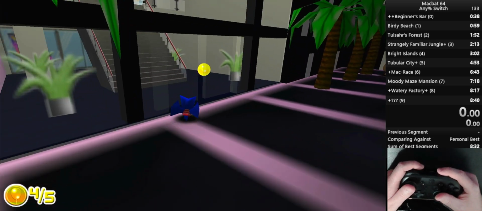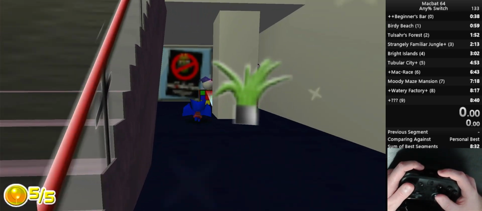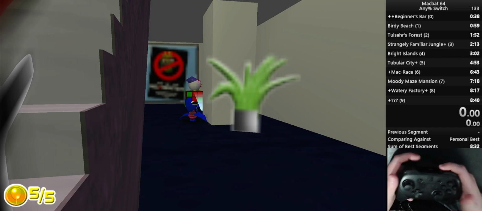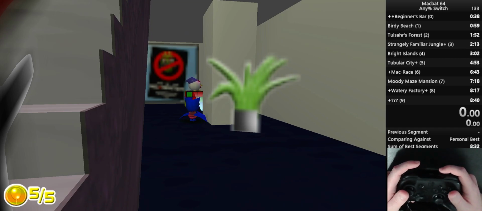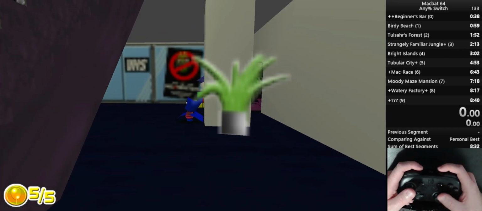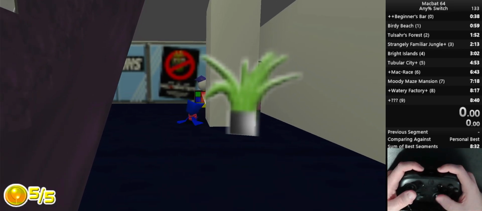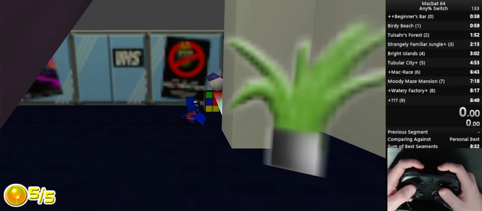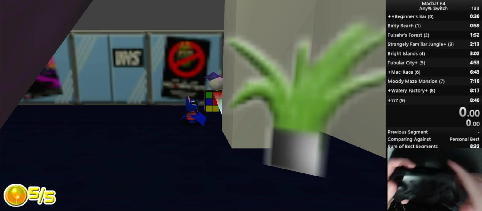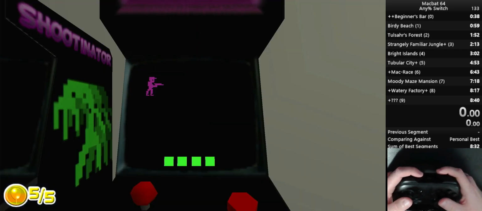Now in this area we need to play 2 arcade games. This first one is random. So the plants will come out from various different areas there, and you've got to try and hit whatever way they come out. There's 2 ways that I play this game. The first way is that I sit in the middle and then try and react to whatever's happening. I'll show you what that looks like.